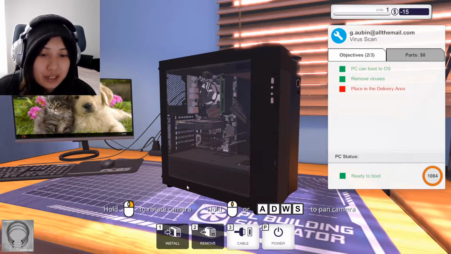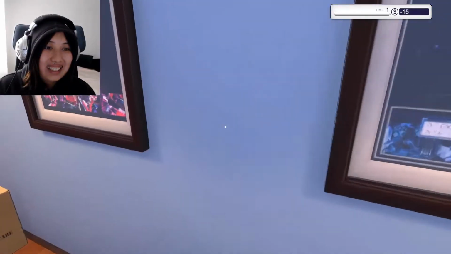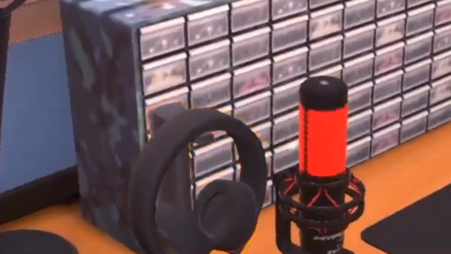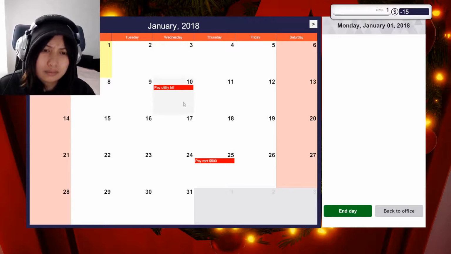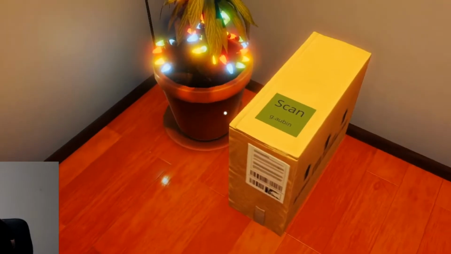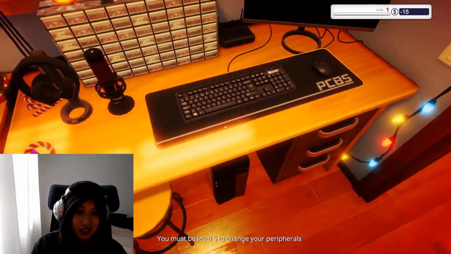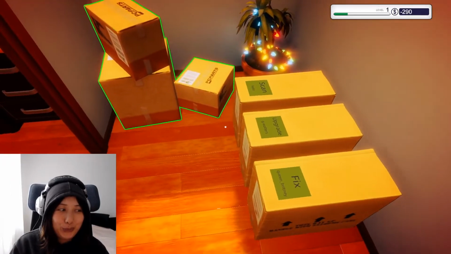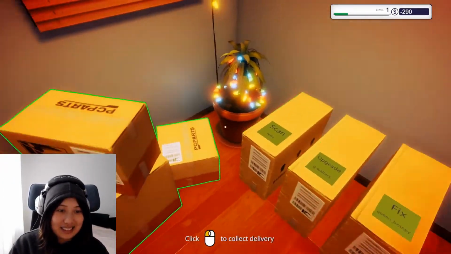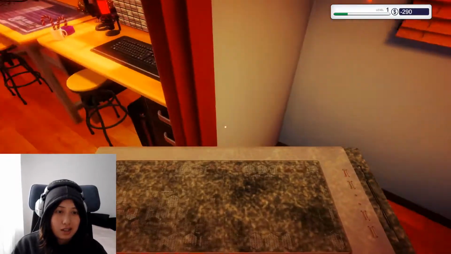Alright, I'll place it in the delivery area. Shit, alright. Yay! What? Where's my reward? Paying rent, $500. Wow, what the fuck am I doing with my money? Collect payment from email. Oh my god, I didn't do that yet. That's a lot of presents. So what we're gonna do first is scan. That's the easiest one to do right now.